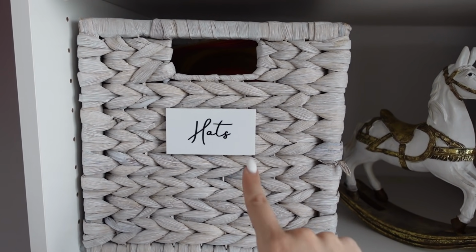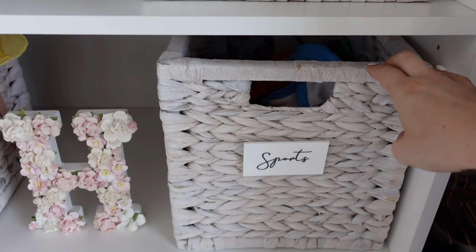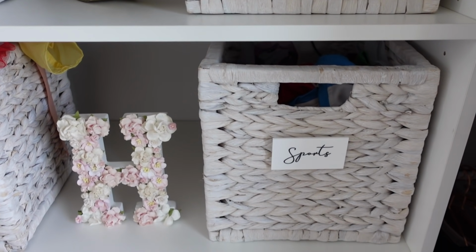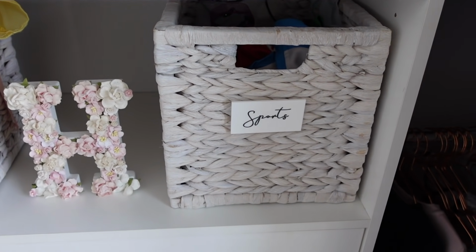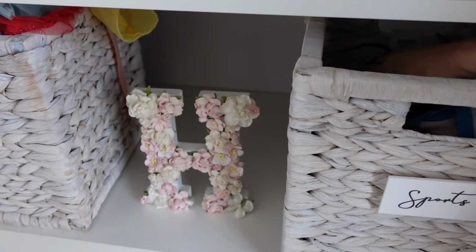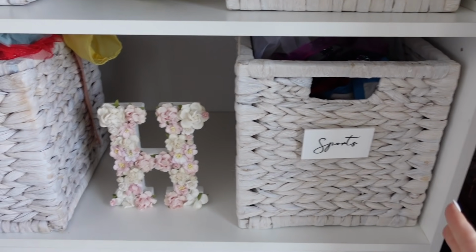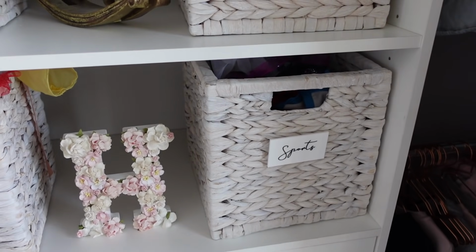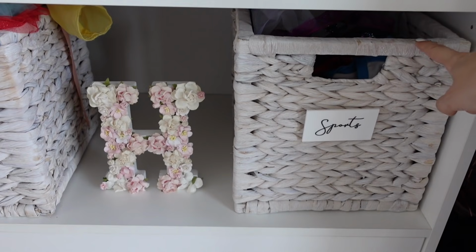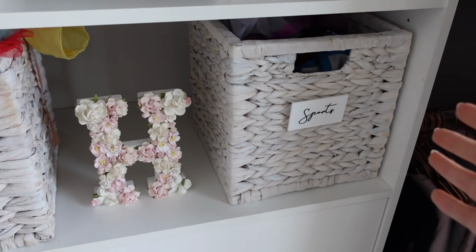With these, you just get a hot glue gun and you literally stick it on and it works really, really well. So the first tub we have is sports. Now I labeled this sports because obviously my kids are still pretty young. They're changing and they're trying out new sports all the time. So I thought it'd be easier just to label it sports. And then whatever sport they're doing at that current time is the stuff that's in there that they need. So this is really great because whether Ryan and I take the kids to their after school sport or whatever, we always know where everything for it is. I even put their shoes in here. So that is really handy. The worst thing is when you're running around and you can't find their sports stuff.